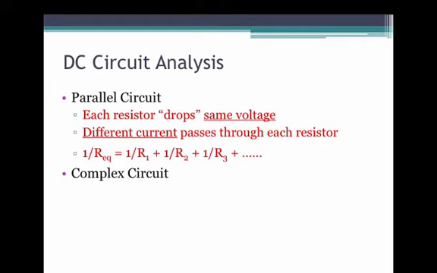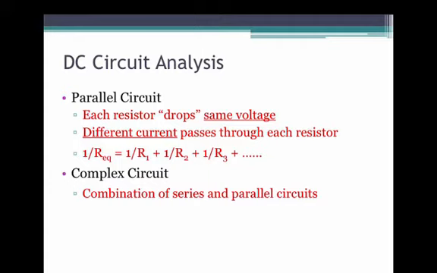Hi everybody. Today's lecture is going to take a look at what we're going to call a complex circuit. And a complex circuit is one that combines series and parallel circuits. For example, in a typical room, or let's say your classroom, you'll notice that you can flip one switch and it may only turn on half the lights in the room, but not the other half, which means those lights in a way are connected in sort of a series type circuit. And that series circuit is then in parallel with another series circuit that connects to the other lights.